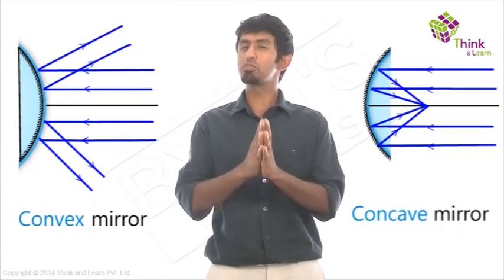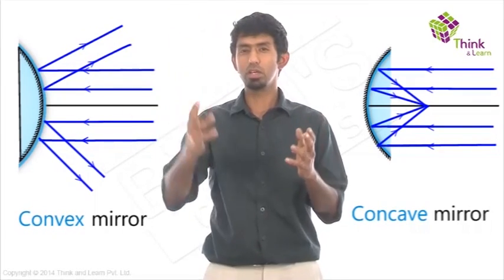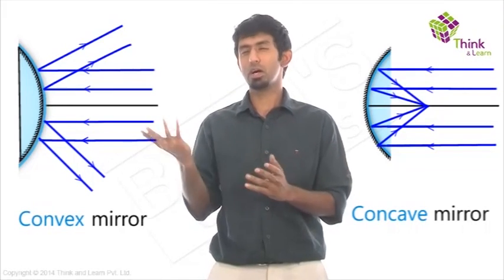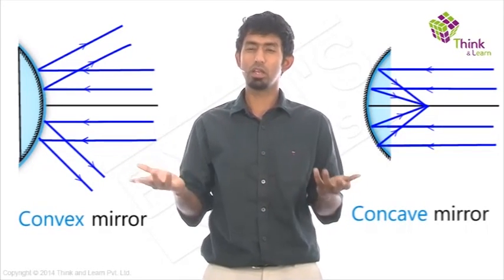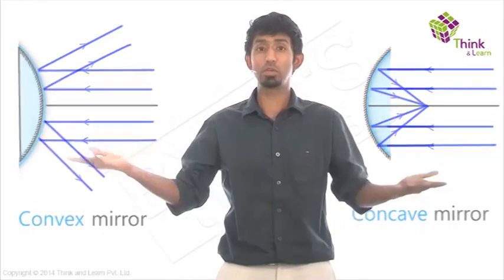So clearly you already infer a couple of things, right? Any ray that hits it, say a set of rays, they're all going to diverge. By now you would have inferred that this can't really create a real image, because for a real image, what do we need? Things to converge, right? The rays that reach it have to converge at some point. This will never do that. So let's begin to play with this.